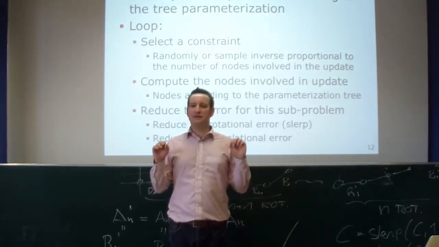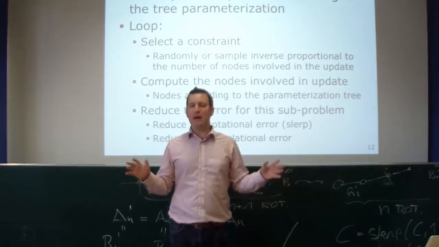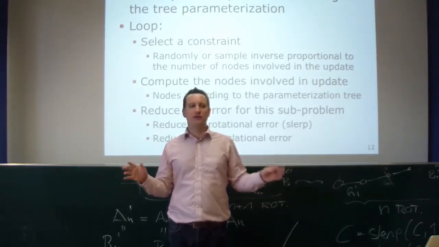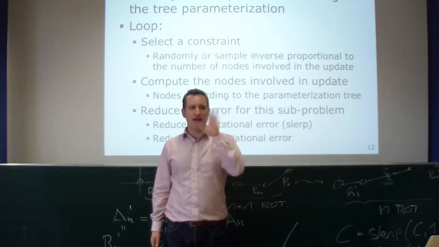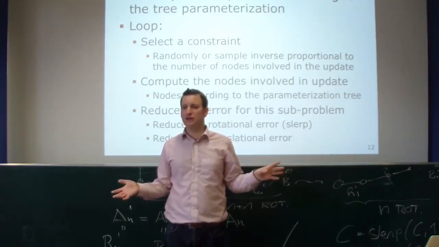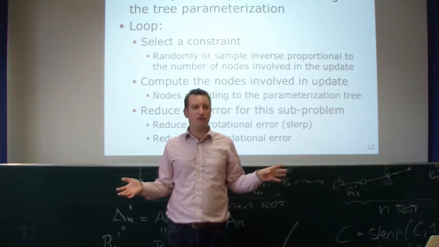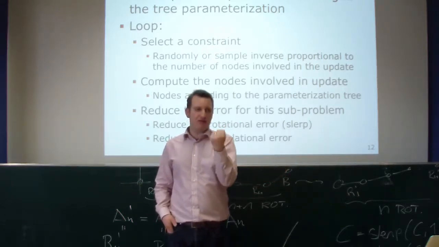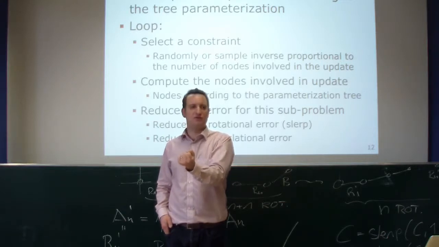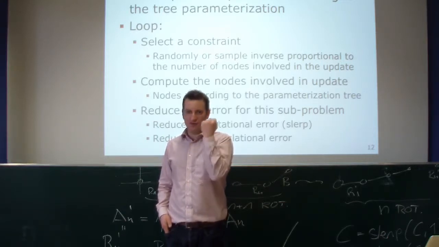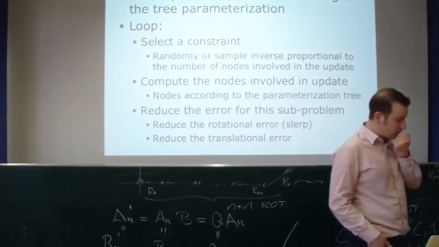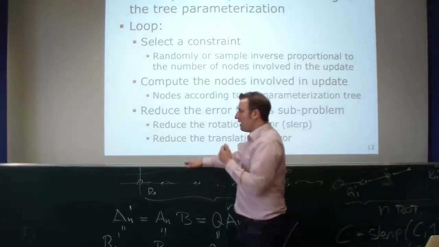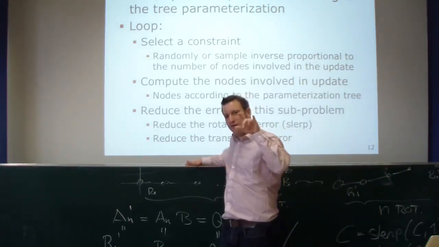Okay, so I have a certain number of nodes and m edges in my graph. And I pick every constraint at least once per iteration and update it. So it's at least a linear complexity in the number of edges, because I try to minimize the error introduced by every constraint once per iteration. So it's linear complexity just for selecting. How many nodes, or edges, in this case it doesn't matter, are involved when I update the error of a single constraint on average?